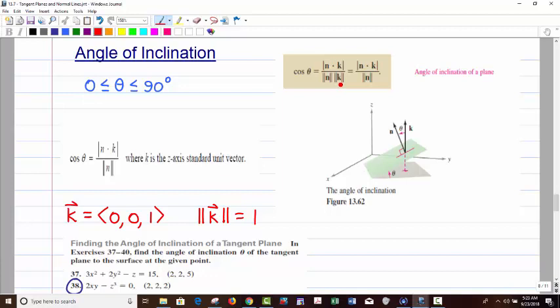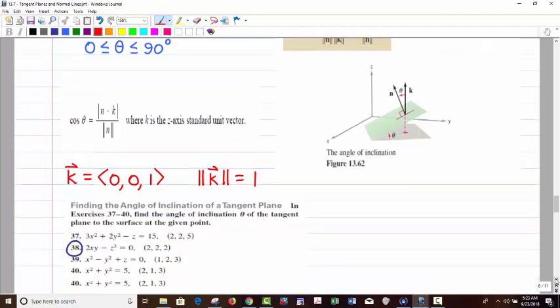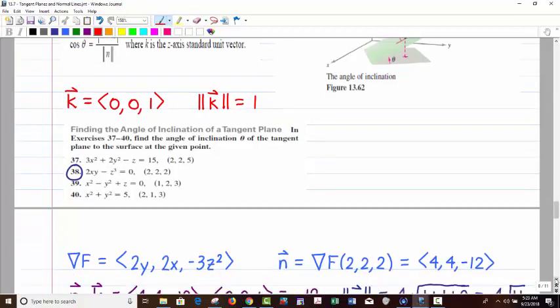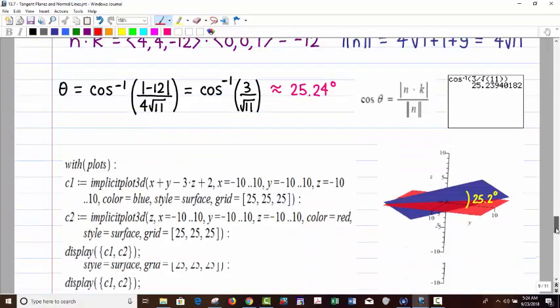Well, the magnitude of k is always 1 because it's 0, 0, 1, so it has a length of 1. That's why it disappears and it's not here anymore. So all you really have to do is n dot k, absolute value of it, over the magnitude of n. Then, of course, to find theta, we take cos inverse of all this. Sometimes people get confused by that. What happened to the k? This is the reason: K is 0, 0, 1, its magnitude is 1, therefore it disappears from the formula. You can leave it there, but it's just going to be a 1 that goes away anyway. Once you wrap your mind around that, we are good here. This is not too bad.